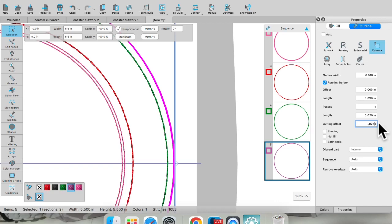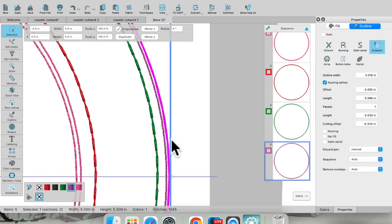0.024. Now, basically what I did is I put a number in and I wanted it offset to the inside. So I need a negative number. If I wanted to offset to the outside, I would just put a number. And I just played around with different numbers just to get where I wanted it to be. It doesn't have to be really a big difference. I wanted my stitching on the outside because this is holding the inside and this is where it's going to cut.